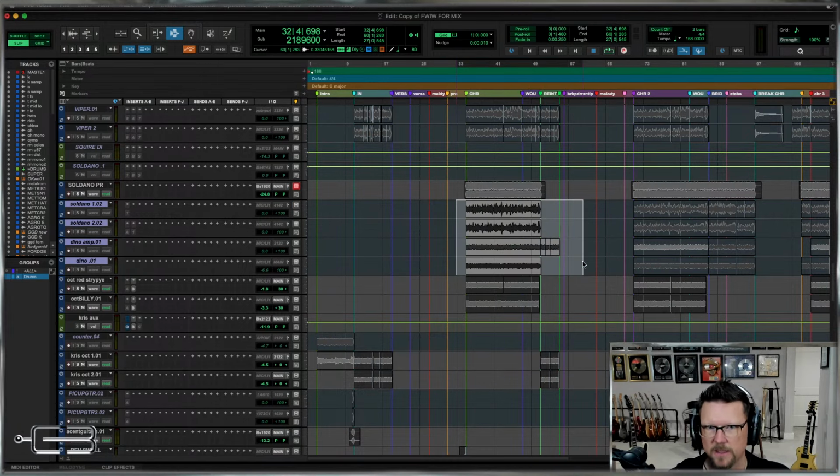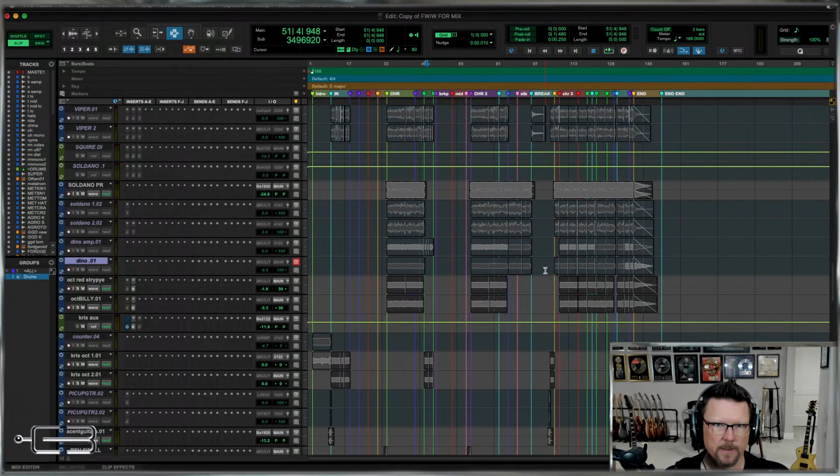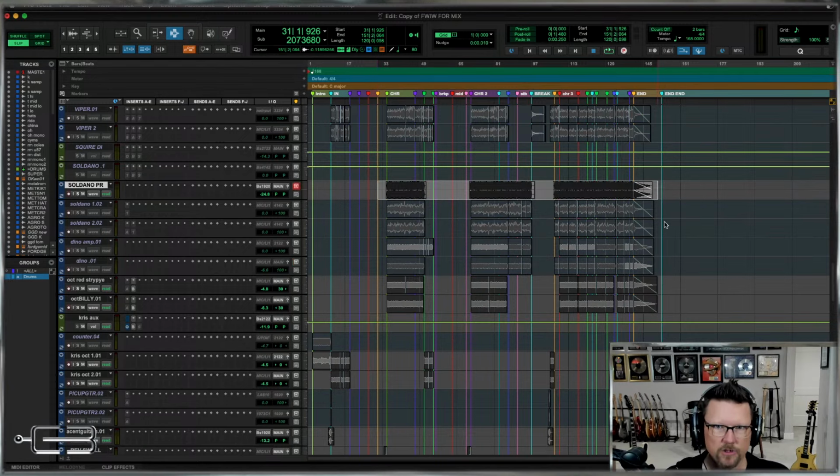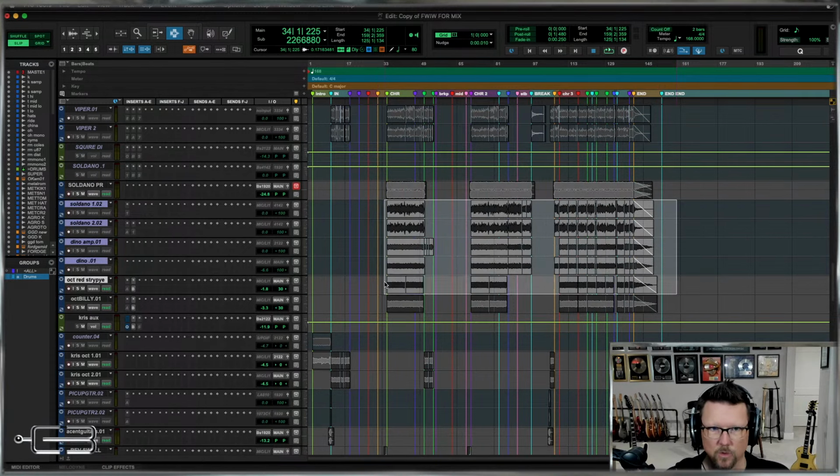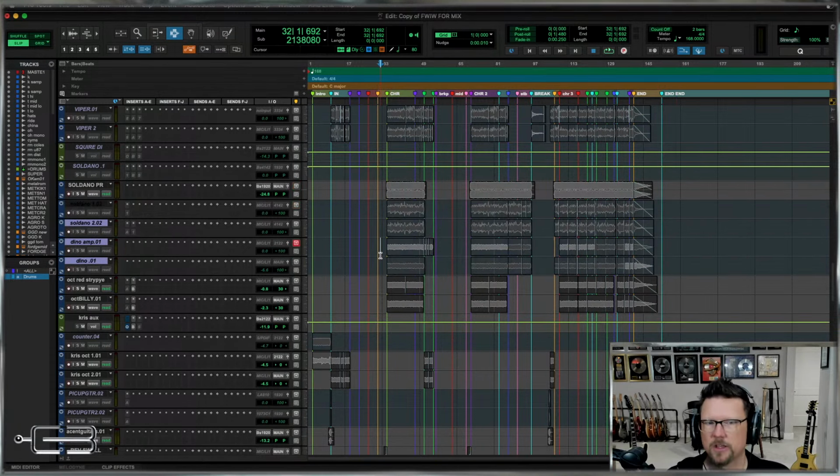I know why he gave me these feeder tracks, in case I need to go in and either reamp or rebalance or do anything. But he bounced out a balance that he liked with these 4 tracks. So I'm going to start with that, because he wouldn't have bounced it out that way if he didn't like it, most likely.